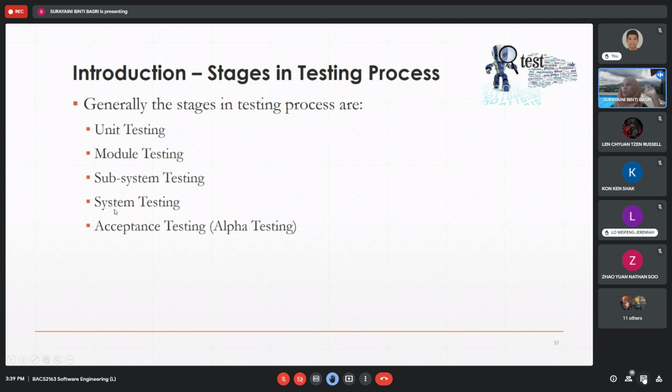So in system testing, you need to make sure that it meets the objective, the SRS, and the other documentation that was created previously in the earlier stages. That is what happens in system testing.